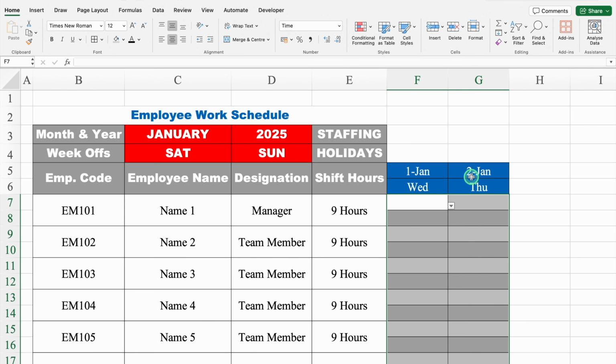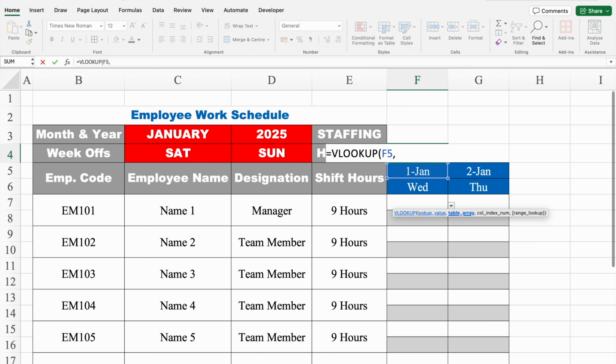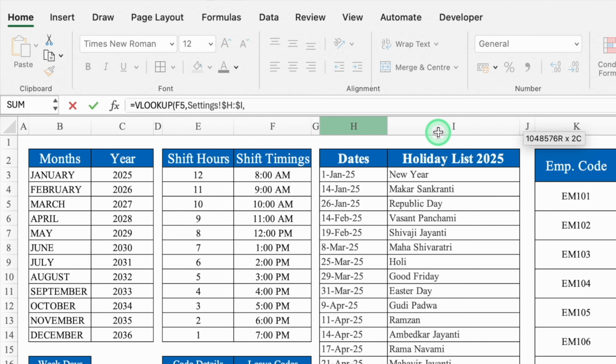Before dragging the dates to the right hand side, we will be inserting two more things. One will be our holidays and second will be total staffing. We'll click on holidays and insert the formula of VLOOKUP, equal to VLOOKUP bracket open, lookup value. Let's take this down. Our lookup value over here will be date. So I'll click on date, comma, table array. For table array, or for my data, I'll go to my Settings sheet and select the holidays list from the top. We'll press F4 or Function F4 and my range will be locked, comma, column index number.